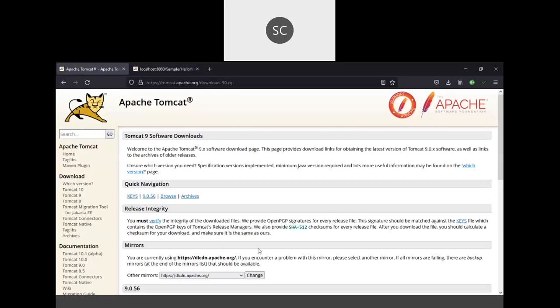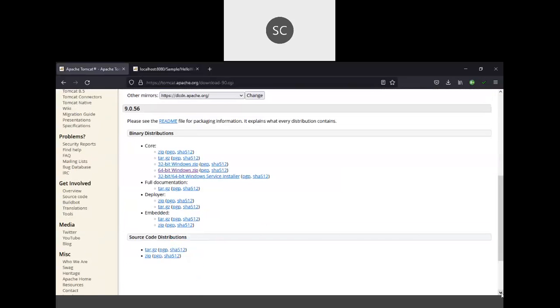In Google, when you type Apache Tomcat free download, you'll be directed to this website. Here you are required to download based on your Windows version, whether it is 32-bit or 64-bit. The file which will be downloaded is not an exe file, it is a zip file. So installation practically is nothing.